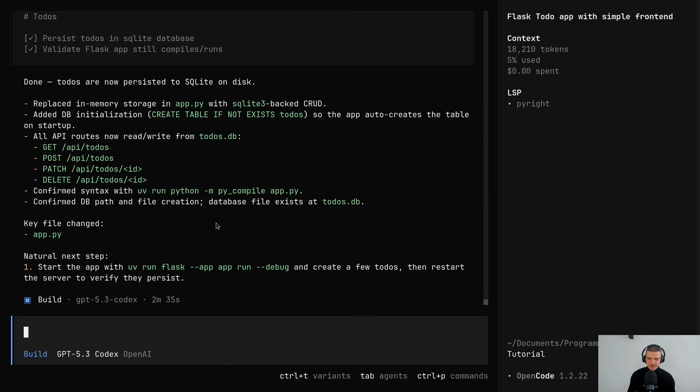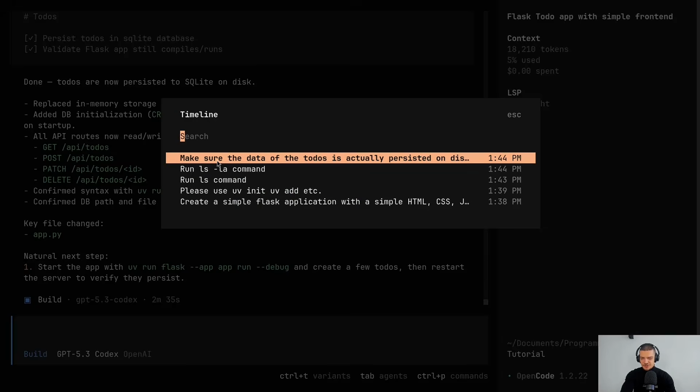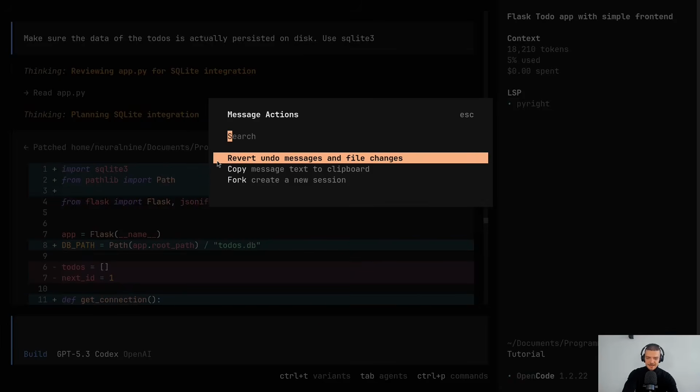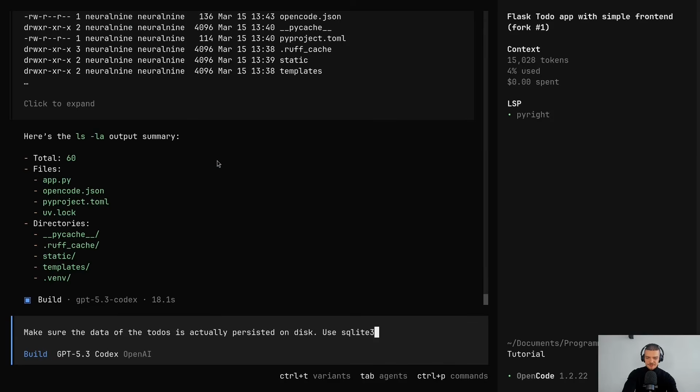So at some point you might be asking, you have the context of the whole application. You want to ask, okay, how is this feature being implemented here? And then you want to ask some other question about the code base. And maybe to not confuse it, you want to ask it in a fresh state with all the context, but without the previous request. So that is the idea of forking, but you're not really forking the code. So if I go to a message, what was it, Control XG, if I go to a message here and I fork this, I have a new session with the same history, but if I now do something, it's going to also be applied on the code of the other session.